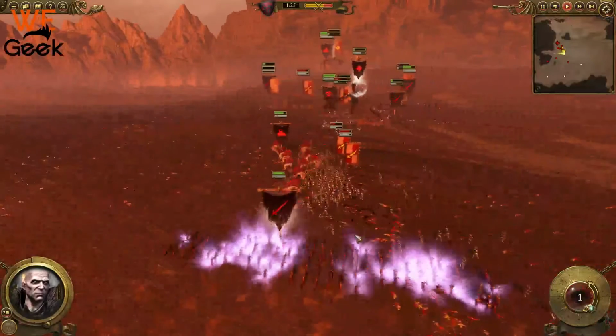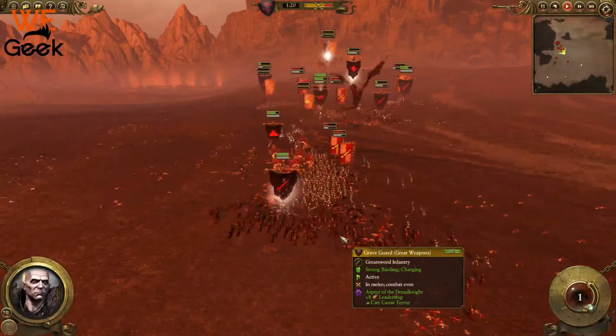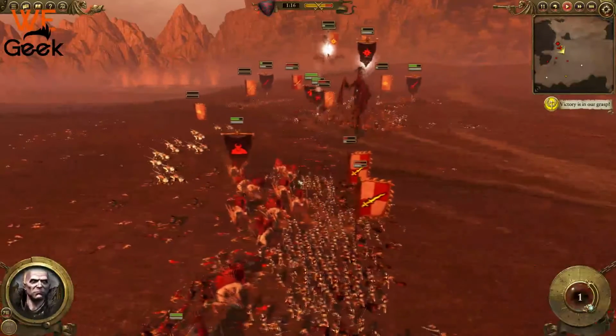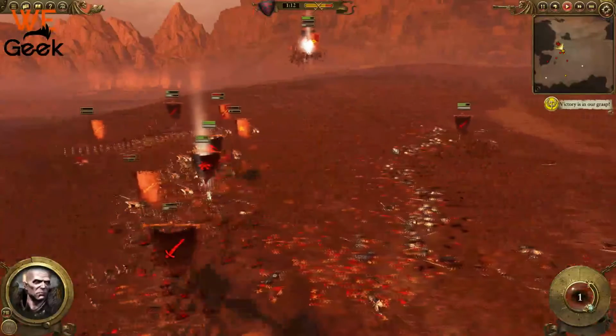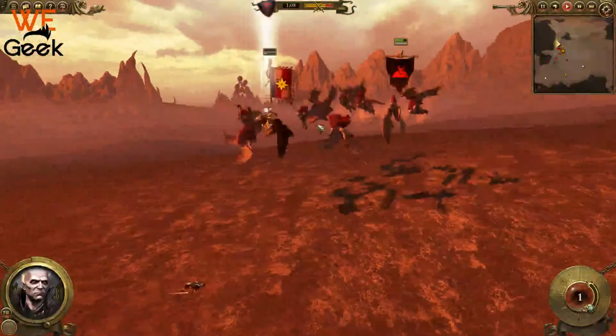Let's see here. We dropped a spell on them. Aspect of the Dread Knight, which boosts their leadership as well as causes terror. Just trying to get these guys to rout. If we can get them to rout, we should be able to wrap things up really quickly. We have no units crumbling in a minute, so we can't show you that. But we can show you here what a rape looks like.